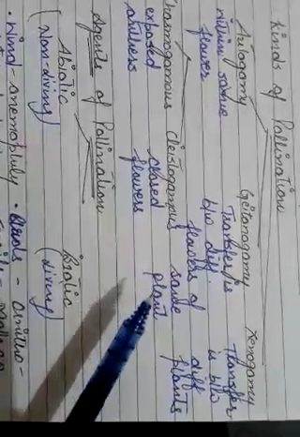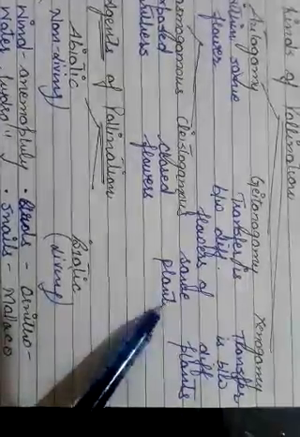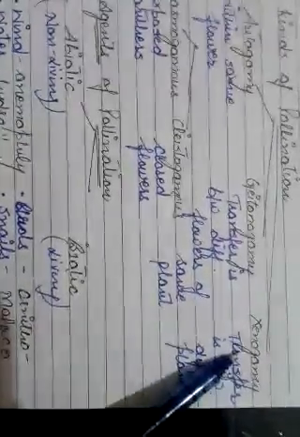Next, the other two types of pollination are geitonogamy and xenogamy. These are usually types of allogamy in which the pollination doesn't take place within the same flower. Some other flowers are involved in the process of pollination. Geitonogamy is the transfer of pollen grains between different flowers, but those flowers must be present on the same plant. If the flowers are on the same plant, but the female and male parts are on different flowers of the same plant, the process is said to be geitonogamy. Or if the transfer is between different plants, meaning the male flowers are on different plants from the female flowers, that is said to be xenogamy.